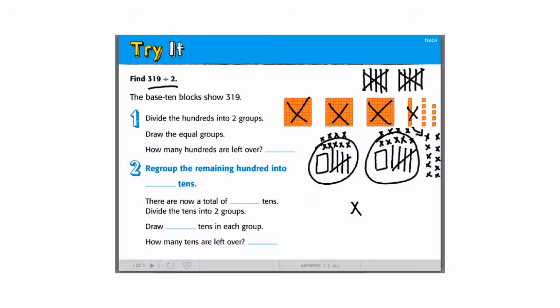So let's go through and answer some of these questions. So we do have to estimate, right? This is not an estimating lesson. We estimated yesterday. Today we're dividing using these models, just like what I just showed you. That's what you're going to do today. Exactly what I just did there is what you're going to do for the lesson.